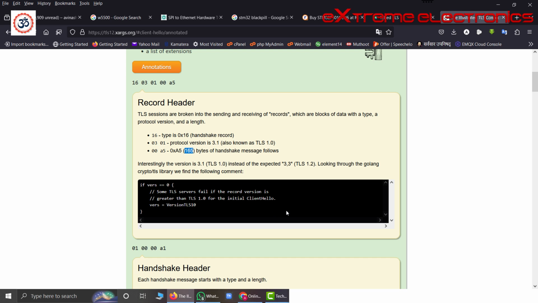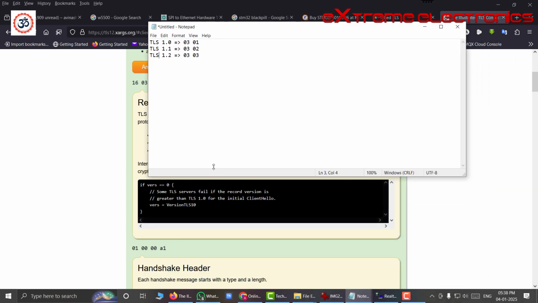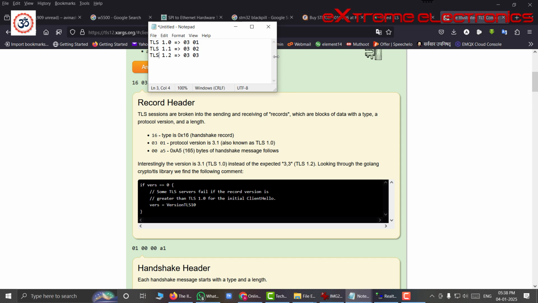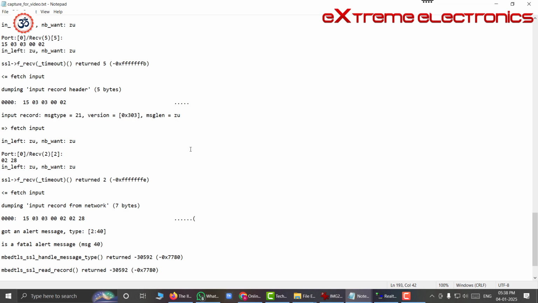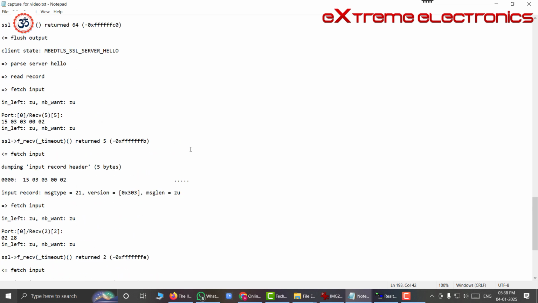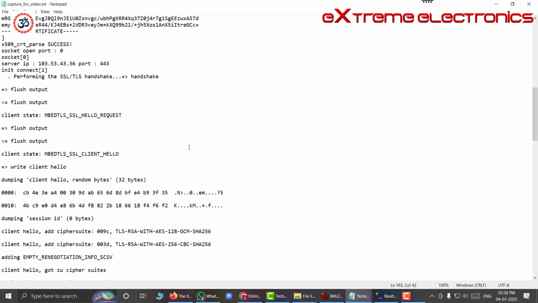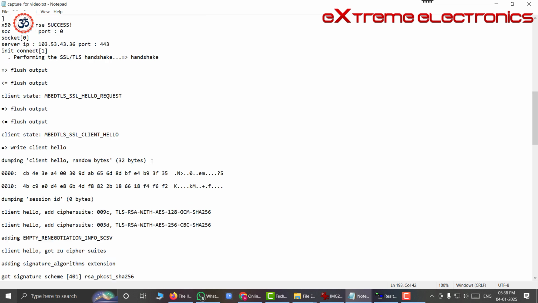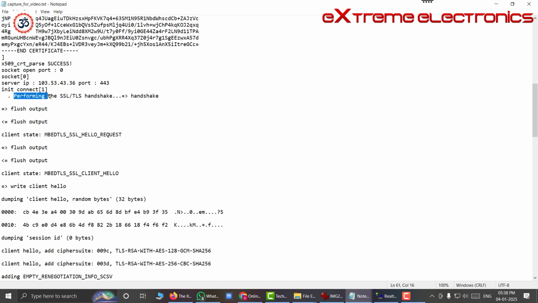Now let us compare this with what our mbed TLS is producing. Where is my first notepad? So here, when we have enabled debugging with our mbed TLS, we will have all the details of what is happening inside it. Here you can see performing TLS handshake, flushing output.